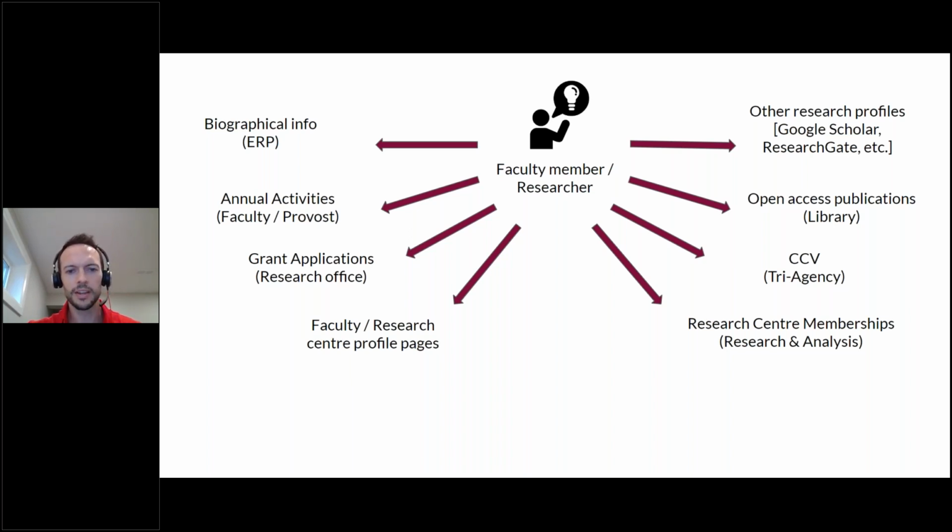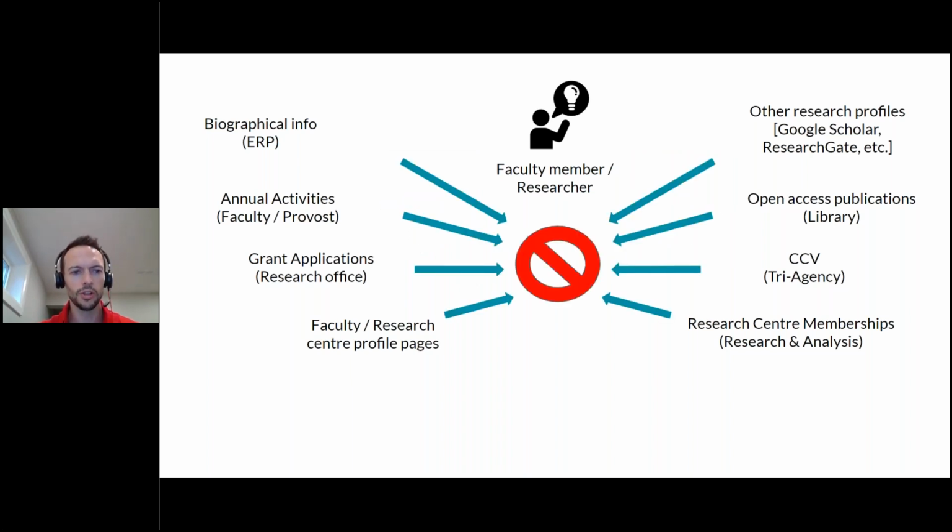And this wouldn't be a bad thing if there was some central repository of this information where they could enter it in one place and it could move across. We didn't have any of that at McMaster. And so unfortunately, faculty members and their research administrators were left entering information in many different places. And I suspect this isn't unique to McMaster, even though we like to talk about how decentralized we are.